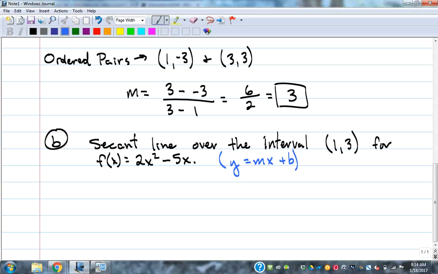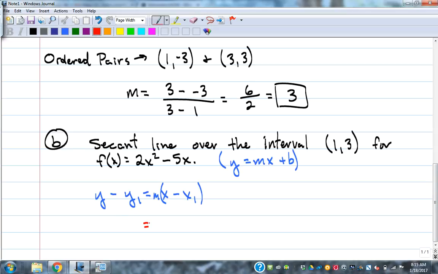So here's the thing that we've got so far. We've already found the slope, the average rate of change. So we've got M. We need to find B. We've got two ordered pairs. We can pick one of those to use to find B, okay? Now, the way that I do this and the way I teach it in Algebra 1, and if you had me for Algebra 1, you probably remember this. I do y minus y1 equals M parentheses x minus x1. Point slope form and then plug it in and get y by itself is what I do.